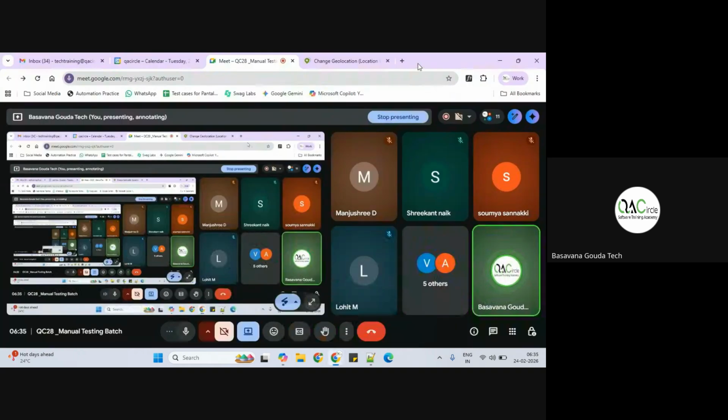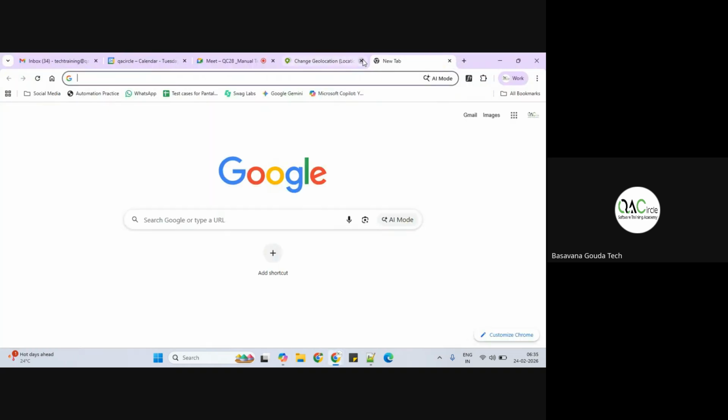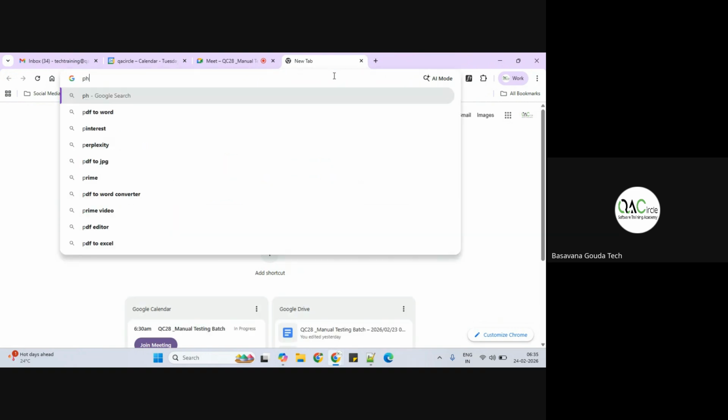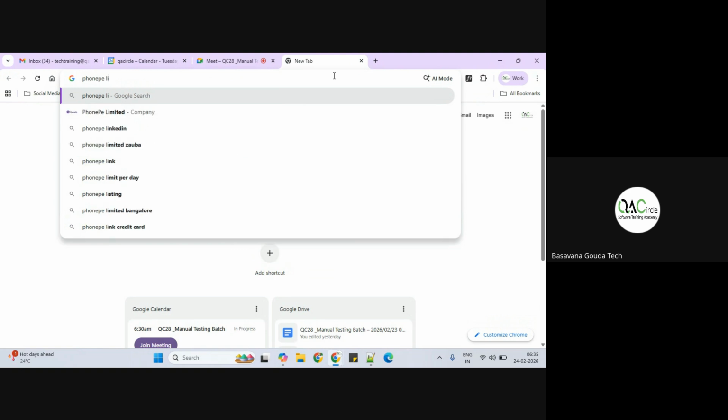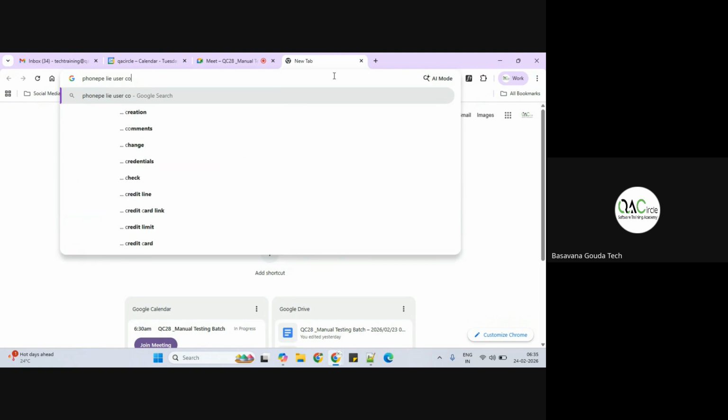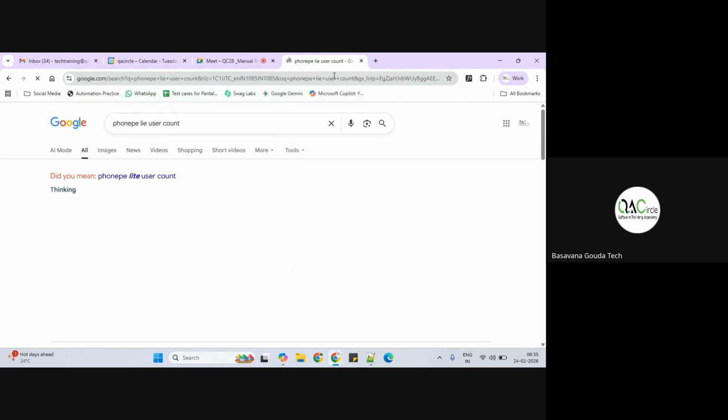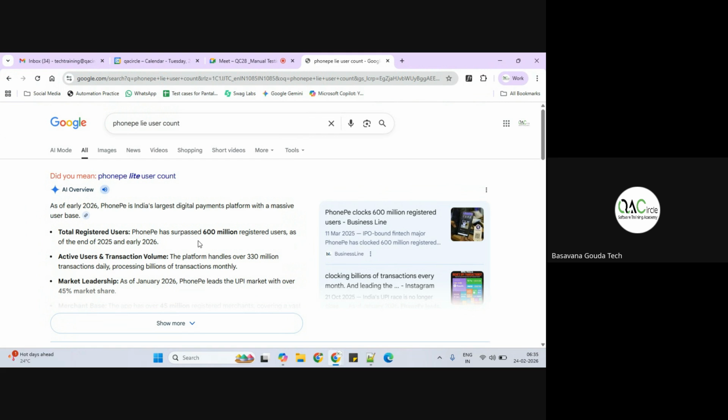Look here. PhonePe live user count. See, total registered users 600 million.